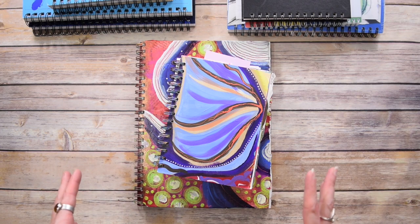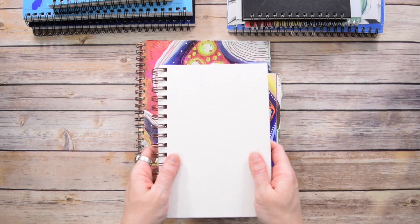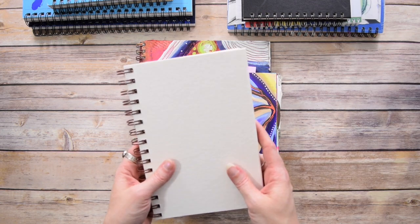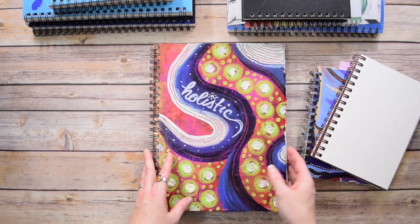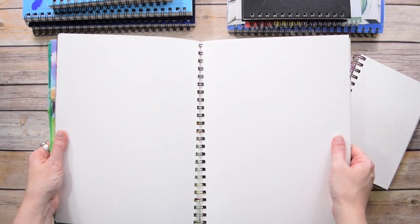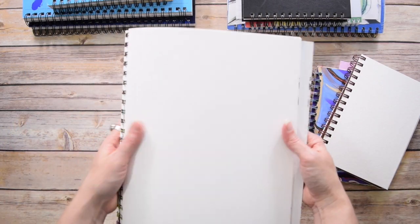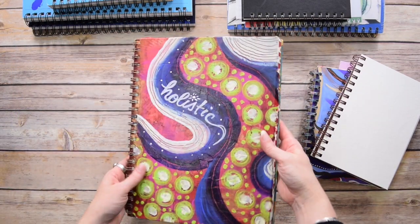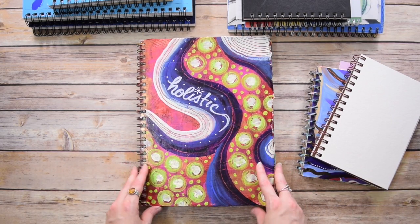You can get spiral bound books in all sorts of different sizes with different papers, and they really easily flip. So if you're going a little bit larger — which is when I generally prefer spiral bound — they're perfect, because you're not dealing with a 9x12 that suddenly becomes an 18x12. That's really big in a hardbound journal and kind of awkward to hold. But if you can flip that baby around, it makes a really nice surface, and they usually come with some sort of chipboard or hardback. They're great if you're outdoors, traveling, or just sitting without a table — you can pull them out and use them easily on your lap.